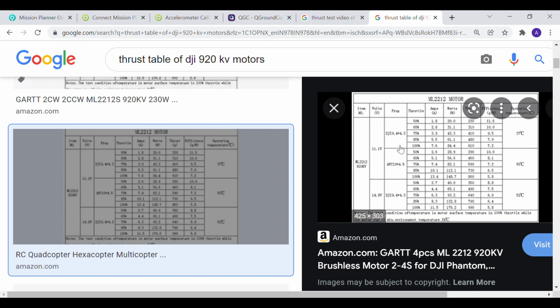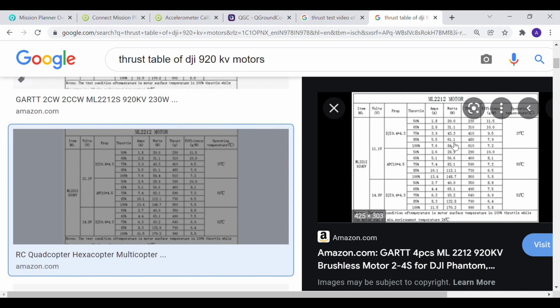So the thrust also depends on the size of the propeller. Now this is the throttle. Throttle is basically like the accelerator of your car. 100% throttle will be at maximum when it has to achieve the maximum lift. This is the ampere count. How much ampere? This is per motor, guys. Please note, this is ampere current per motor which goes inside.